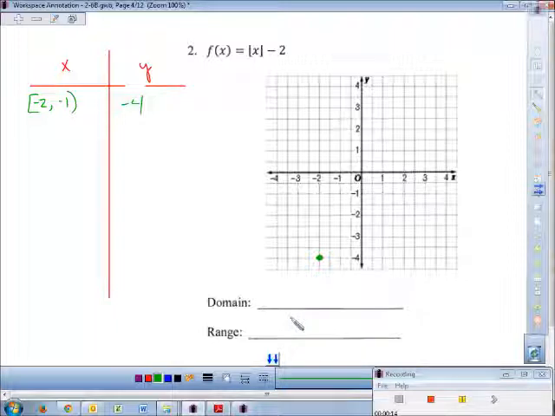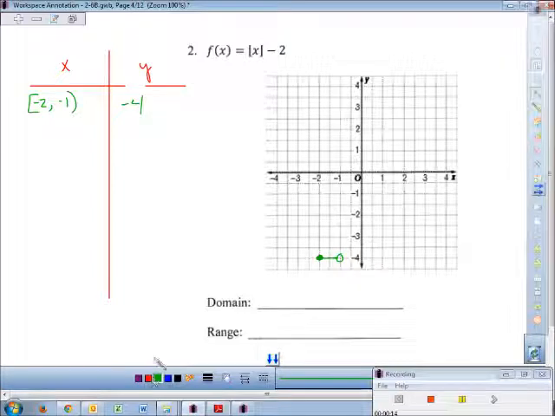And didn't everything between negative 2 and negative 1 not included also count to give us a negative 4 for this situation? So that means that if we go to negative 1, negative 4, and put an open dot right there, and connect those together, that's what this graph would look like. Any number in the world that you want to, between negative 2 included and 1 not included, would shoot out a y value of negative 4 in that situation. Isn't that what I was substituting in? It's all right if you're a little fuzzy on it. Just hang with me. Okay?